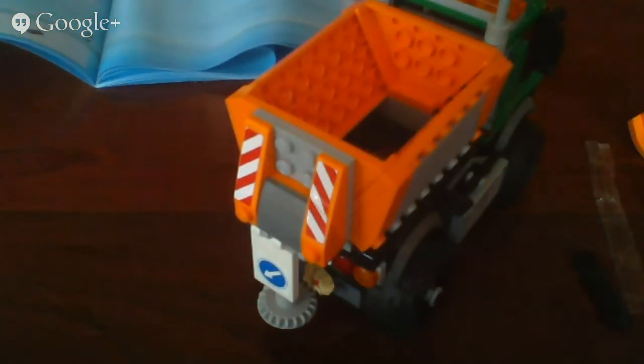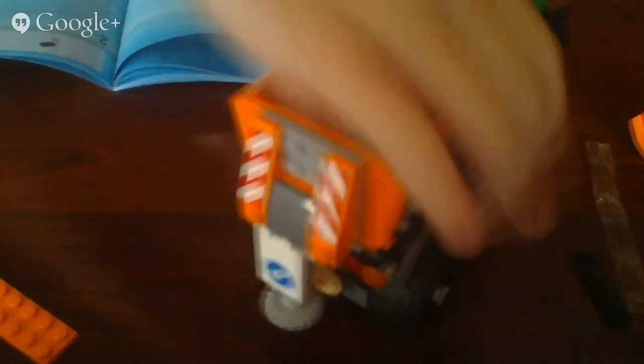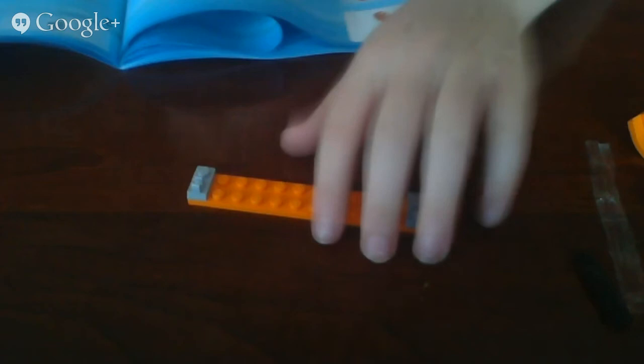So what I'm gonna do is the plow part. So let's put this here. This, and this. Okay, so this needs to get out of the way. Where's really the most important part of that? This is one of the main reasons why I wanted to get this set. Do this part. This is probably the best. This is how it's supposed to look. Just like that. This is how it's done.